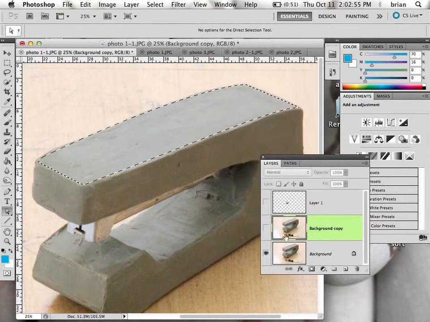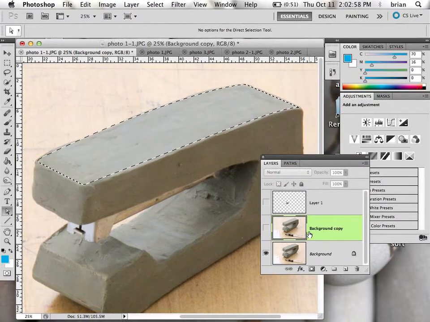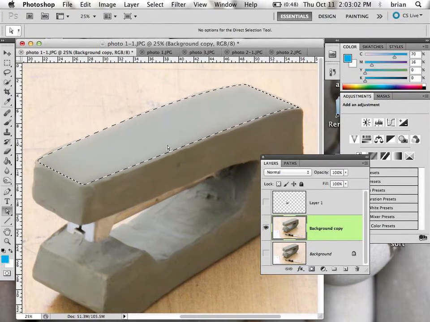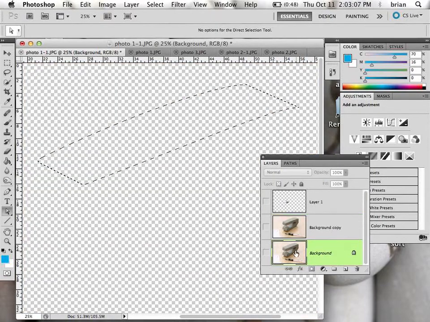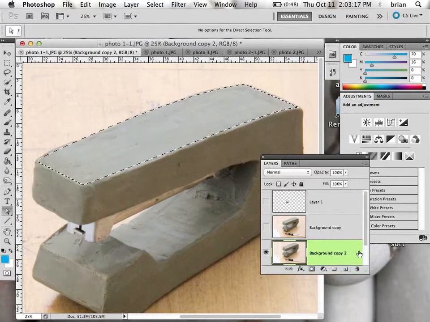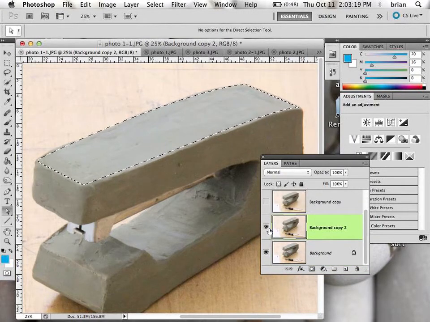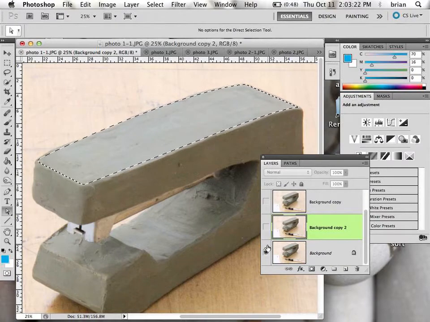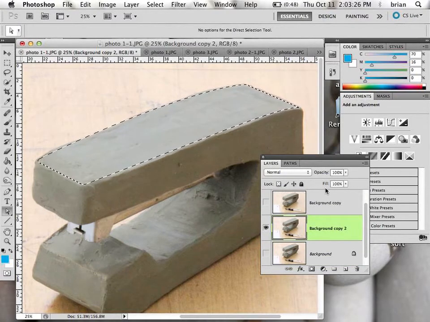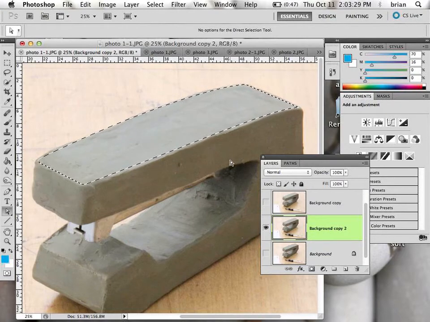I made a duplicate of the wait. And see, I already started trying this to see if it would blur out. But what I always do to start with is I just take my base layer, which is this one, before I do anything, and I make a duplicate of it by just dragging onto this little new page icon, and that makes a duplicate of it. So I can always go back, and I'll turn one of those off. Actually, let's turn off the bottom layer one. So I can work on this one. If I really screw it up or whatever, I can always go back to my original.